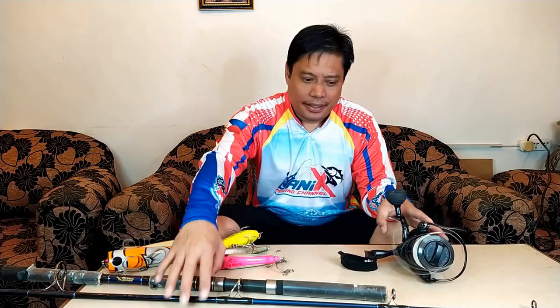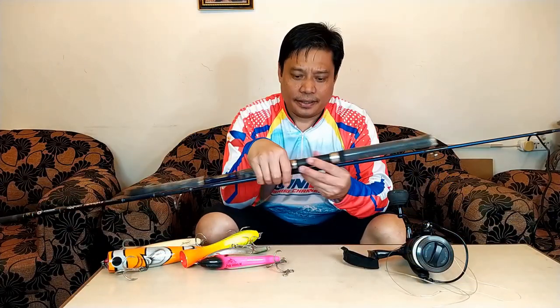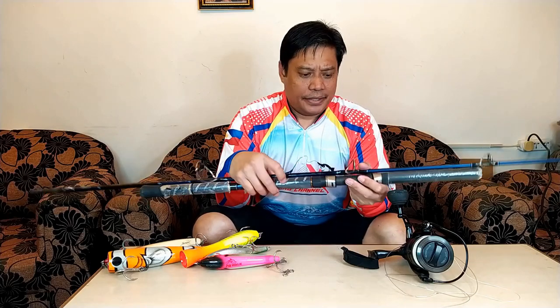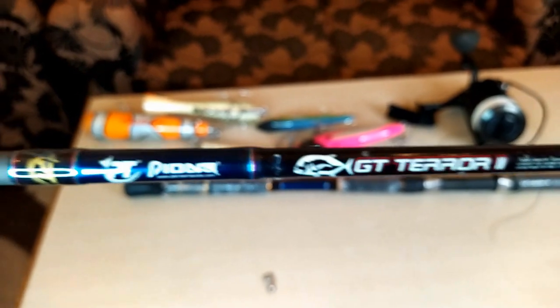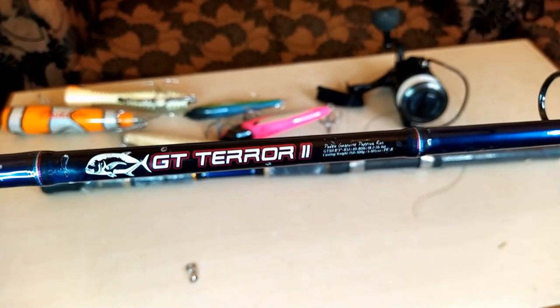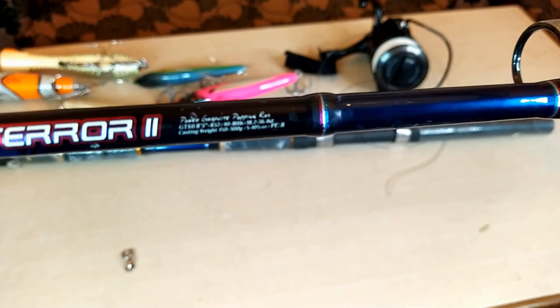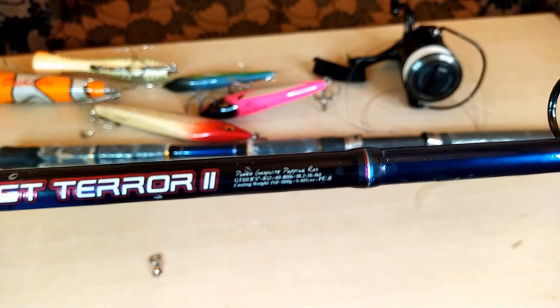And then my rod is P8. This is Pioneer rod, GT Terror 2. Okay, so this is the model of my rod, Pioneer series.